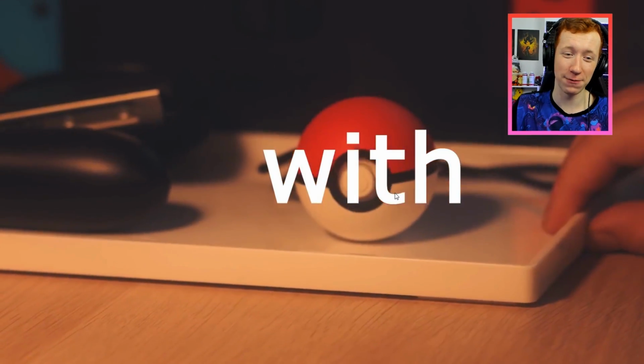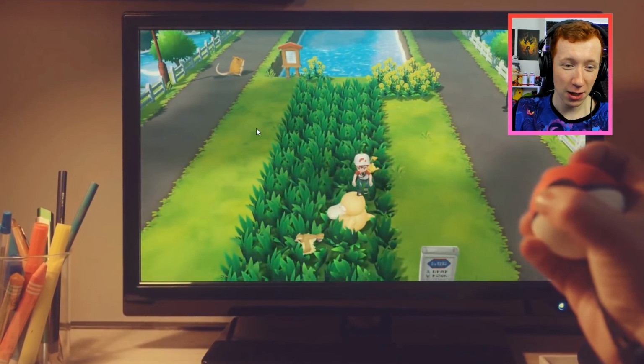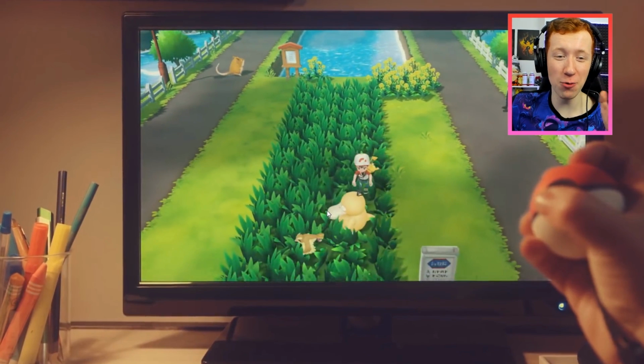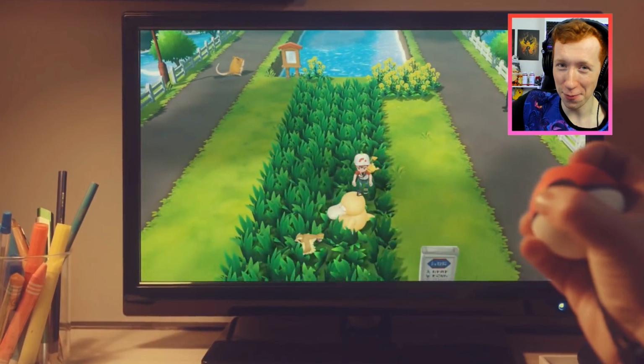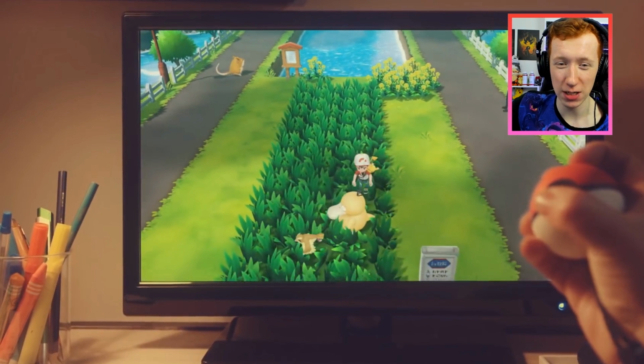We have the Pokeball stuff coming up here. Now, I don't know how to feel about the Pokeball stuff. First off, it's gonna be kind of expensive, but if you look at this, that's how big a Psyduck is. That's kind of one of my issues. I think some of the Pokemon are gonna look really doofy in the overworld, considering how big they're supposed to be compared to how big they are in the game.